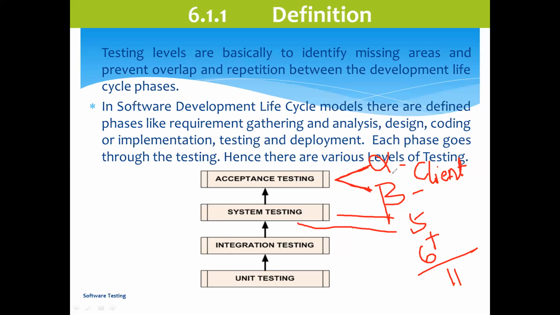Now everything is done. If the client is okay, they are fine, then they can give the confirmation that we did the alpha testing, it comes under acceptance testing, and it is done. We all people were involved. Now we need some time, 2 days, so that we check it again thoroughly from our side only, and then we'll give you the confirmation. After that, beta testing will start. So in this beta testing, what will happen?